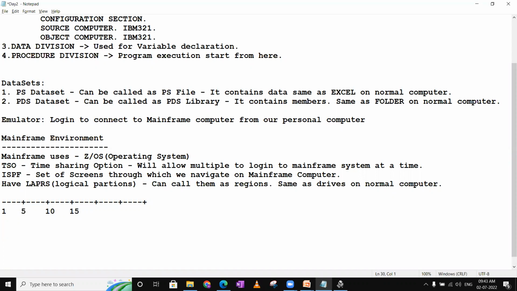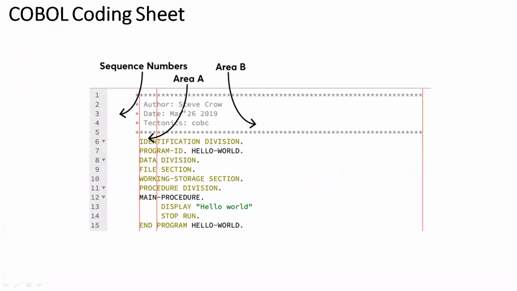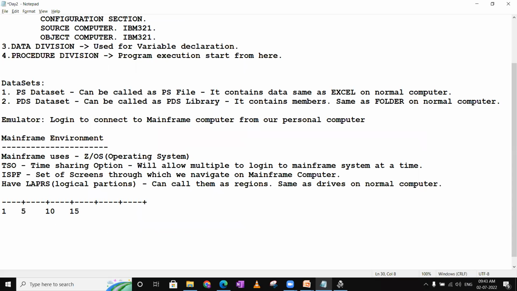When we code, we start from column 8. We leave the first 6 bytes for sequence numbers. Everything in mainframe is treated as bytes, like every character.